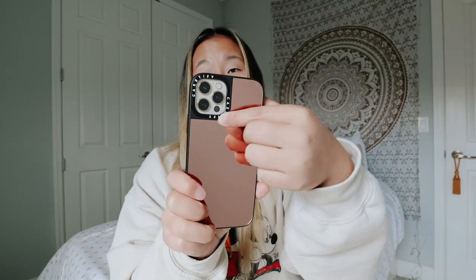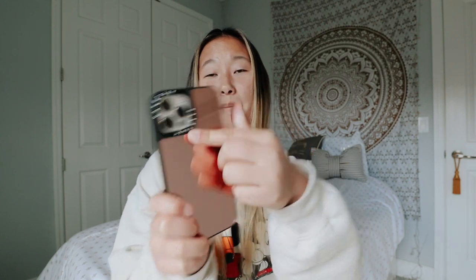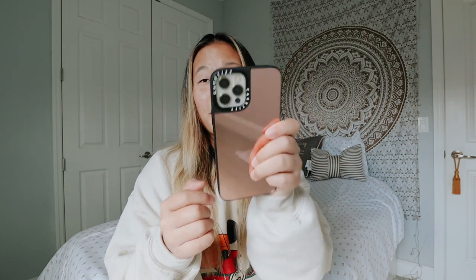I already mentioned that I really like the design. I like it when you're taking mirror selfies or pictures — it gives that vibe, it's very simple and clean. I actually really like this border. When they first came out, I was not a fan of the black and white around the camera, but I've grown to like it. I like the way it's pretty tight around my phone, I like that it's protective, and overall it's just a cute case to have.